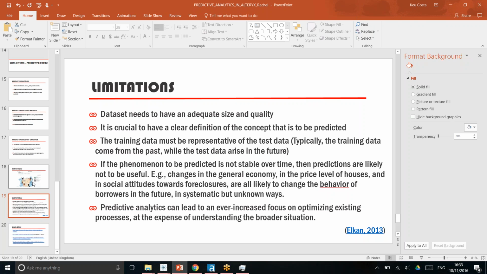And the last point is what I told you before about policing, for instance predicting the way that you police an area, because sometimes predictive analytics can lead to an even increased focus on something. That was the example of, obviously, if you send lots of officers to police an area, they will start to arrest more people in this area, even if the people are not committing a crime. And then in your data, you see, oh, lots of people being arrested here, so I need to send more people to police. So those are limitations of predictive analytics.